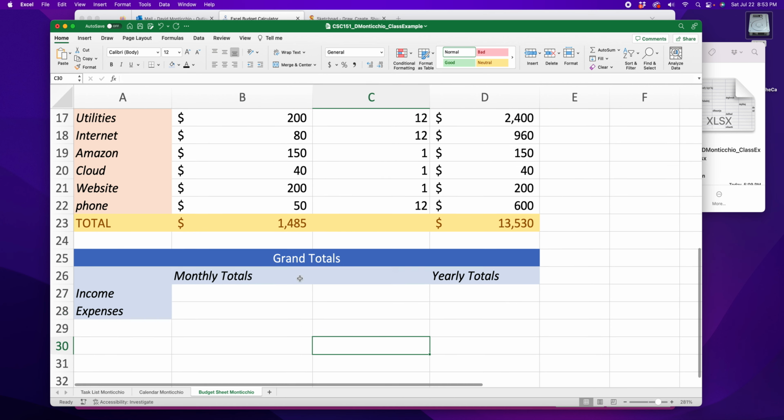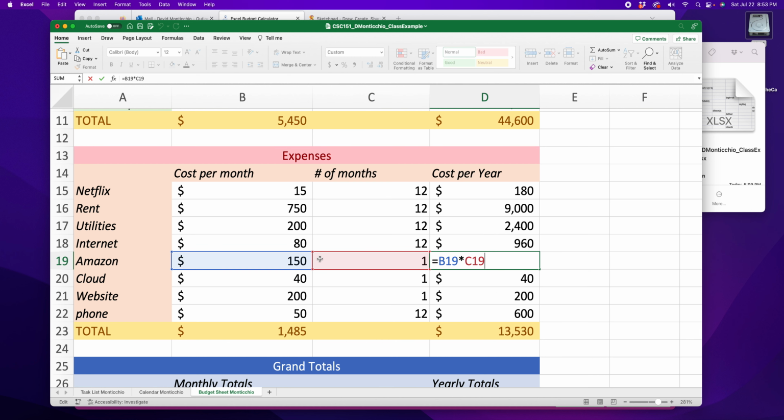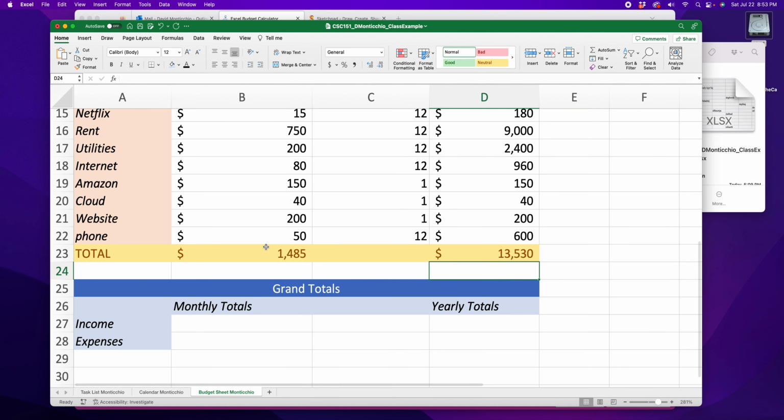These are not really complex calculations. We're literally just multiplying 2 things and then adding. But point being, when we're dealing with equations, we're going to be more accurate. This might look like 1485, but there could be a dot 9, 8, 4, 5, 6, 9, 3, 2, 5, 1.